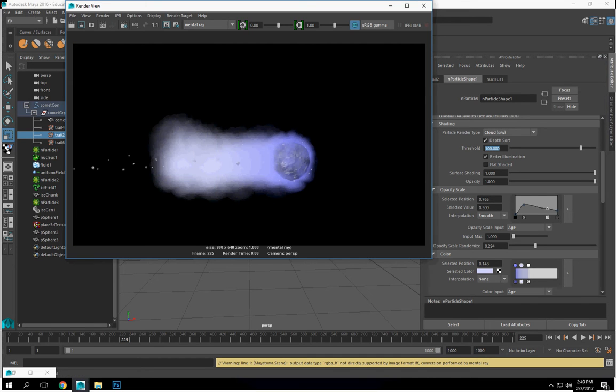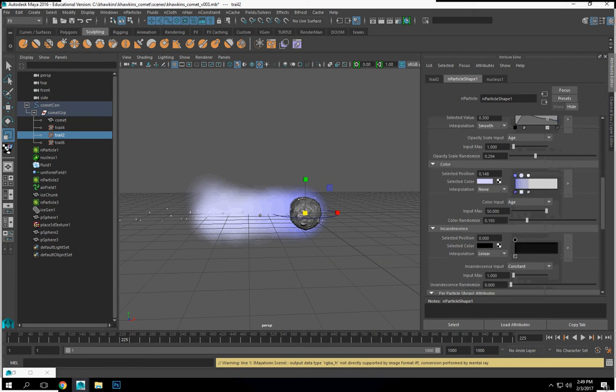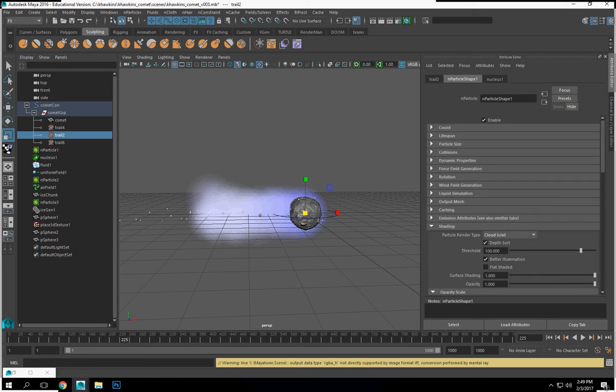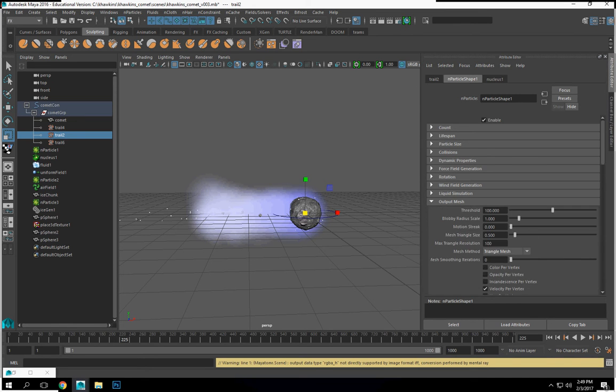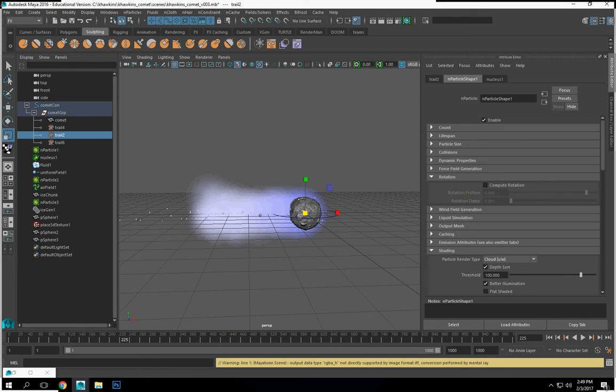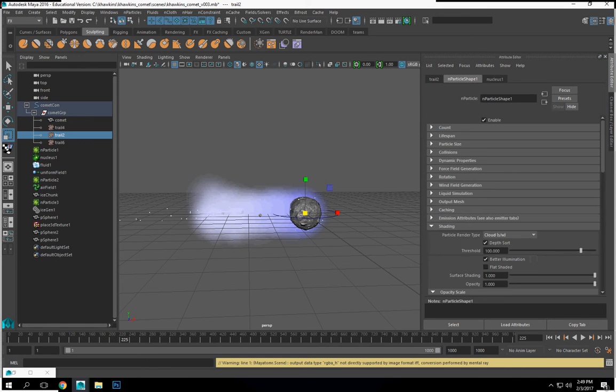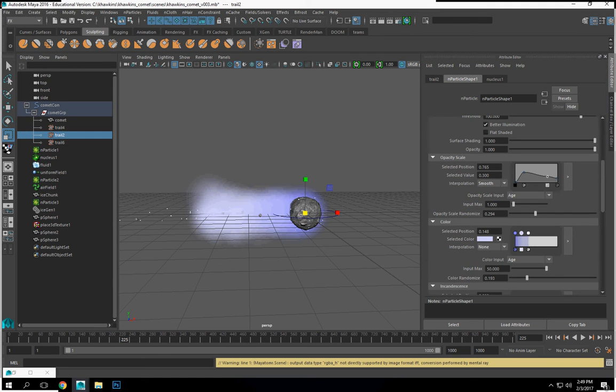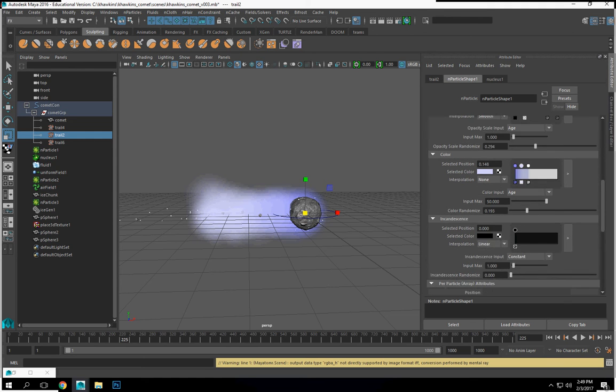All right, so that's inside of there. We're okay. I'm not too thrilled with it, and I would like to make it feel a little bit more wispy. Bring that now.